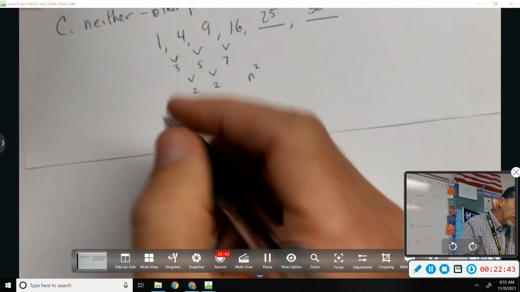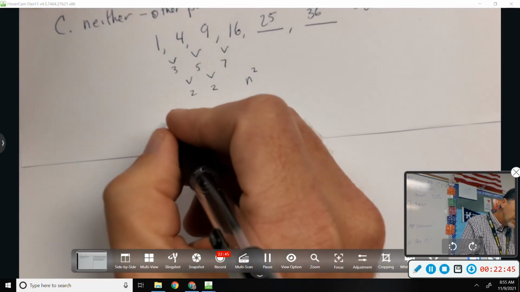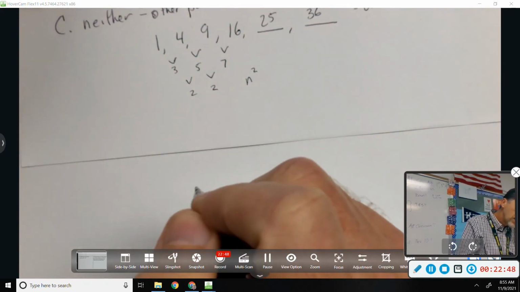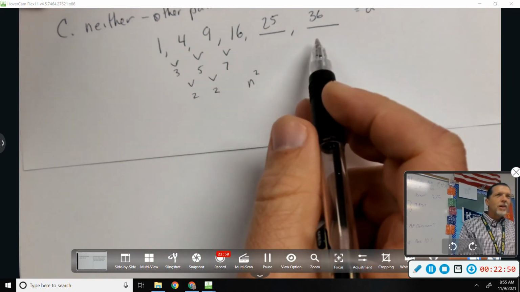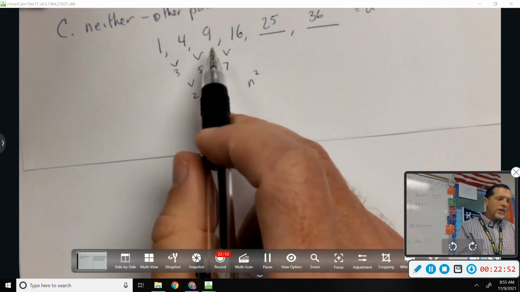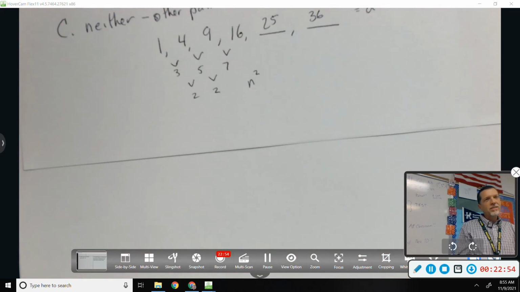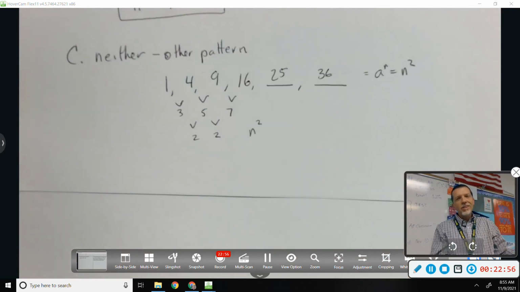Is C just random numbers? Well, they're not random. There's going to be some pattern, but it's not arithmetic or geometric. It's some other pattern. And that's what makes it hard, because like, well, what's the pattern? I can't tell you that ahead of time. You have to recognize the pattern.